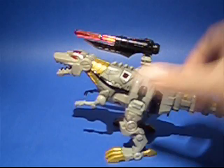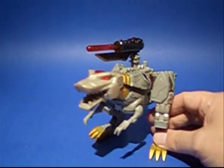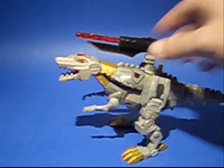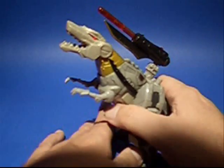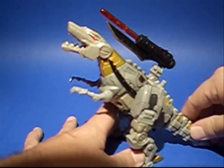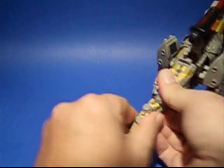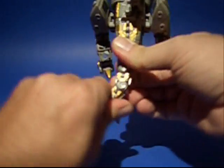But this is Grimlock. He's in the newest wave. If you look real hard, you can find him on the shelf. Like I said, they're kicking around. Basically all plastic. He is poseable. So let's get that out of the way. If you don't like the way I've got him situated, relax. They give you the tail, some bunch of hinges here, so you can completely pose that the way you want.